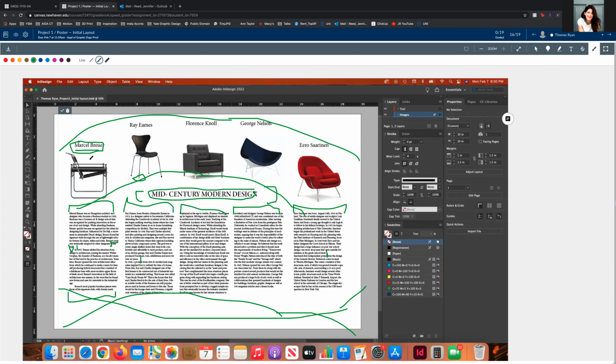When you move Marcel Breuer down here, do you want it to be bolder? Do you want it to be thinner? I would make this a little bit of a statement, and ideally it would be related to mid-century modern, which I'm not totally getting right now. So maybe think about that.